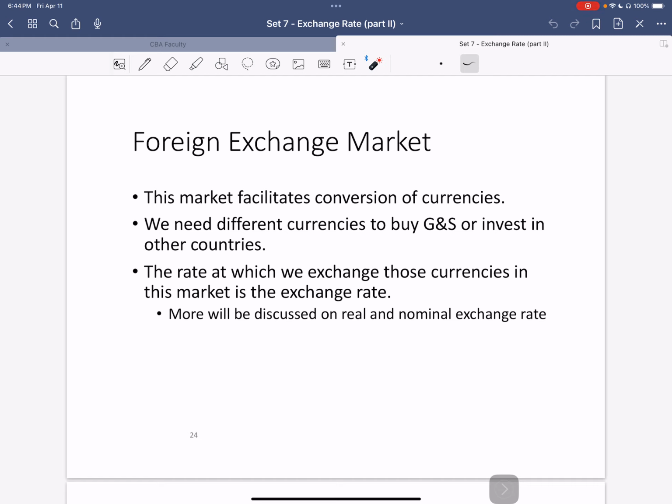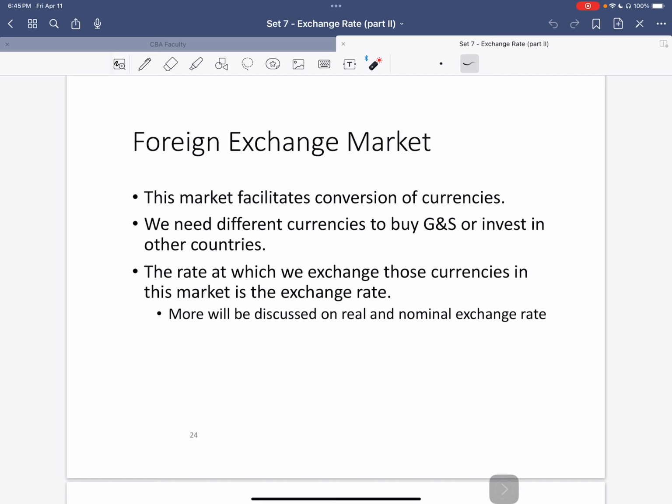All right, so let's start the topic for today. We were talking about the foreign exchange market and international relations of the countries with each other. And today we're going to talk about the rate at which we can exchange the currencies of different countries. For that, we are looking at the foreign exchange market. We know that for everything in the economy, we can define a market and look at the demand side and supply side of those markets.